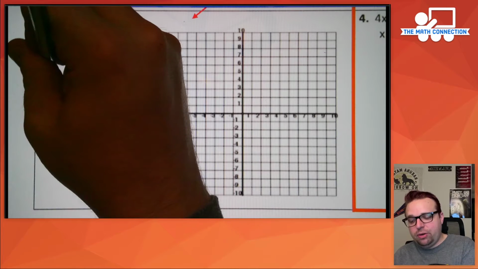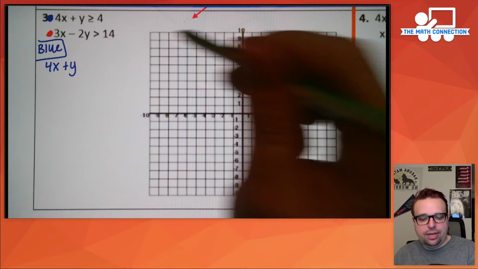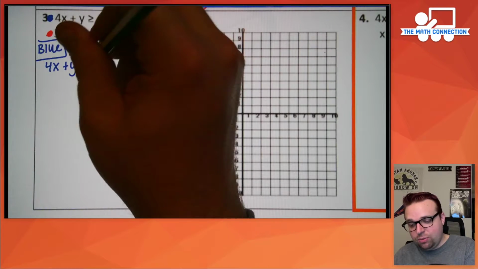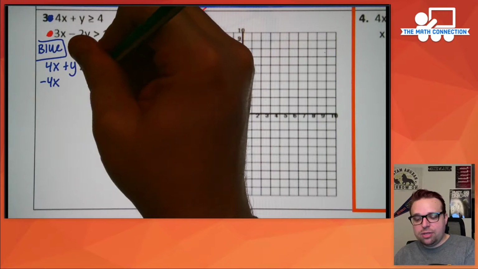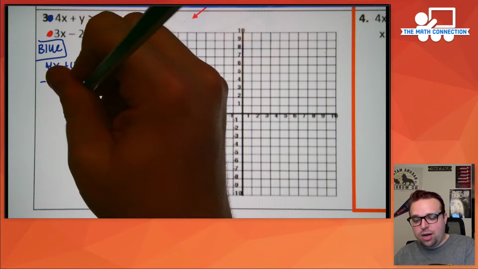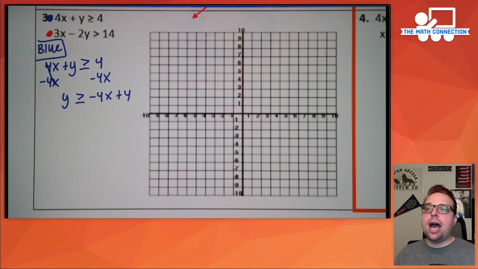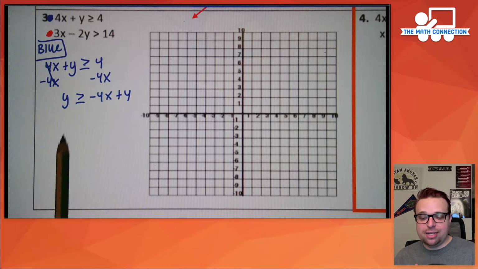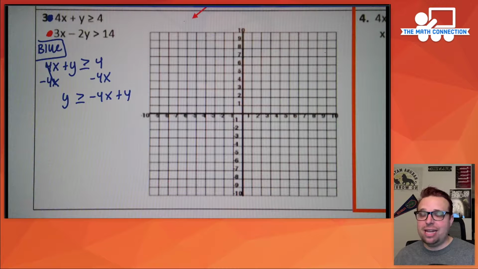We need this in slope-intercept form. Oh, I just wrote an equal sign because I'm an idiot. Whoops, sorry. Okay, so greater than 4. Done. Okay, so in slope-intercept form, the x would be on the other side. So cancel that out. Y is greater than negative 4x plus 4. I did not flip the inequality because why? Ask yourself this question. The reason I didn't do that is because I didn't multiply or divide by a negative. I was just adding and subtracting, and that doesn't have any impact on it. It's only when you multiply or divide, okay?